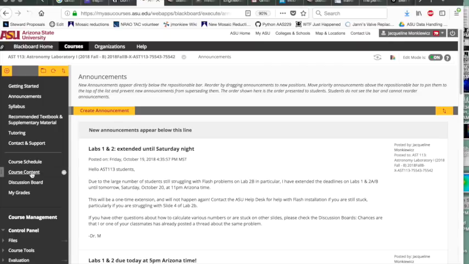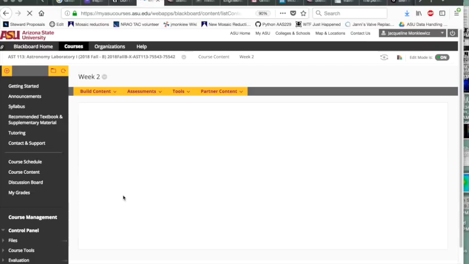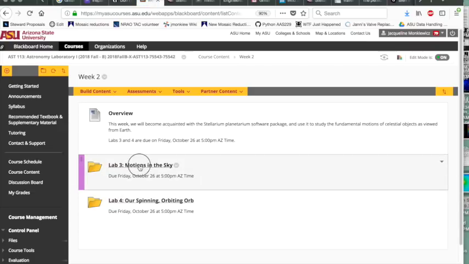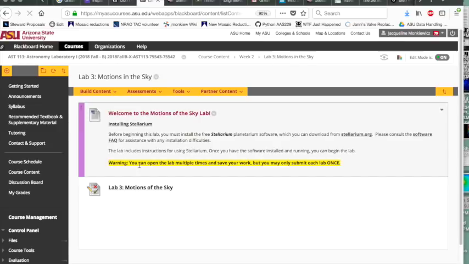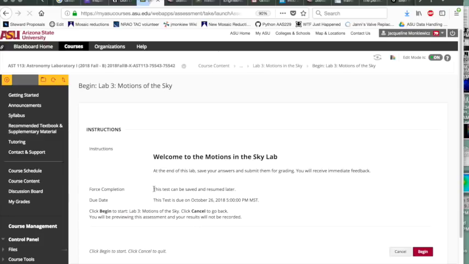Lab 3 is actually a Blackboard quiz, so click on Course Content, click on Week 2, click on Lab 3 Motions in the Sky, which you probably already did to download Stellarium, and then click on the Blackboard quiz, and click Begin to start answering the questions.